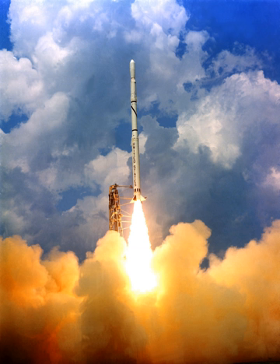The final launch of a Scout, using a Scout G-1, was on May 8, 1994 — local time May 9, 1994 — Greenwich Mean Time, from Vandenberg Air Force Base. The payload was the Miniature Sensor Technology Integration Series 2 Military Spacecraft with a mass of 163 kg. Per NASA, MSTi-2 successfully acquired and tracked the LGM-30 Minuteman. The standard Scout launch vehicle was a solid propellant, four-stage booster system, approximately 75 feet (23 meters) in length with a launch weight of 47,398 pounds (21,500 kg).